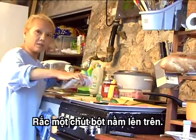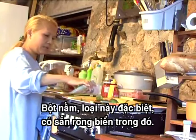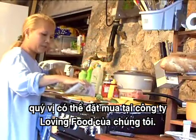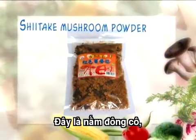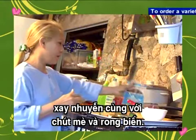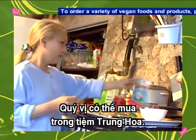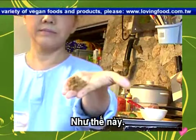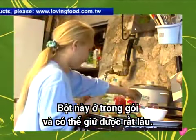And you sprinkle a little bit of the mushroom powder on it. Mushroom powder, this is specially made with seaweed in it, yeah? If you cannot buy, you can order from Loving Food, our company. And yeah, sprinkle it on like that. This is the shiitake mushroom ground together with a little sesame and seaweed. You can buy them in Chinese shop. It's like powder. Yeah? It's like this. It's in a package. And it can keep for a long time.